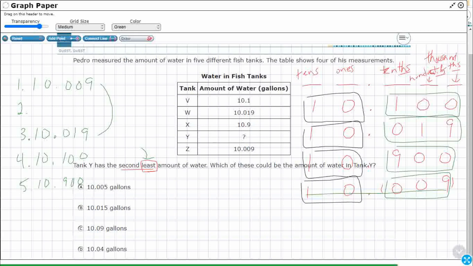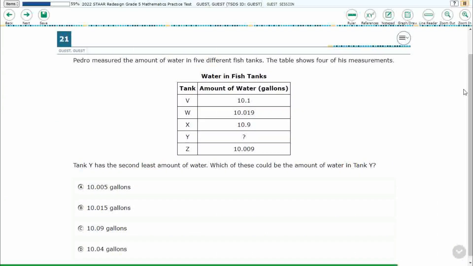Okay. So, I need to find something that goes right in between here. So, really, I'm looking at ten point something between nine and nineteen. See, and that makes it pretty easy right here. So, between nine and nineteen is going to be that fifteen right there. So, my answer is B.